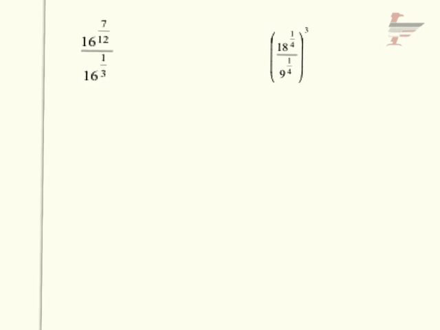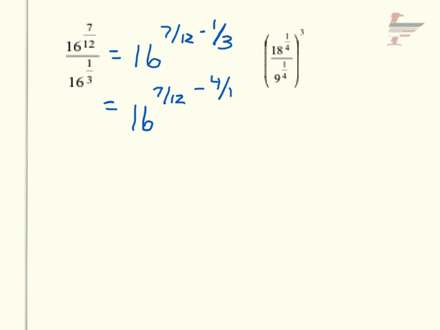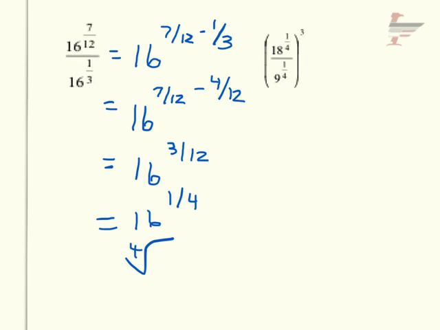Alright, this next group, see how you do with them. So here you have like bases, so you don't take 16 divided by 16. If you have like bases, the like base stays the same. So what do you do with exponents when you're dividing? You subtract them. So I'm going to take 7/12 minus 1/3, and the common denominator would be 12, so 7/12 minus 4/12, and 7 minus 4 is 3/12, and that would be reduced to 1/4. And do you know the fourth root of 16? Yes, you do, and that is 2.